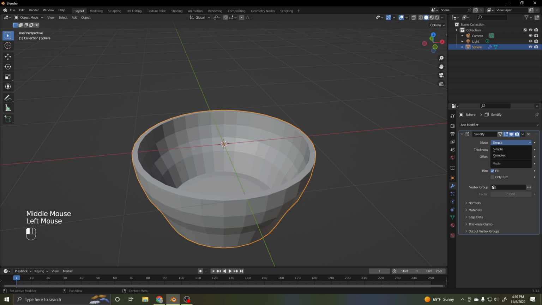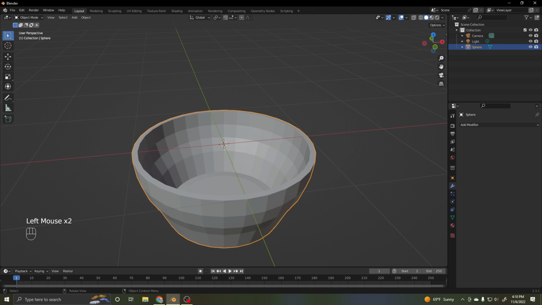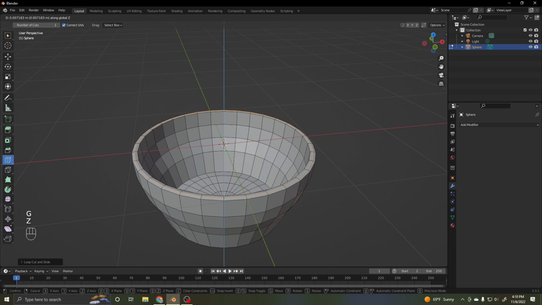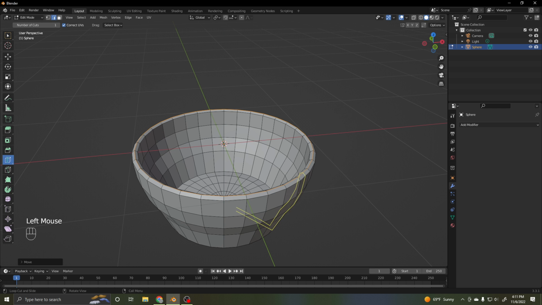I'm going to apply this now, right here. Boom. When you apply it, it becomes real. You can mess with it. Back into edit mode, and I'm going to jump to loop cut. Loop cut. I'll make a cut right along the top, then move it, the G and Z along the Z axis, move it up a little bit. Boom. Makes a nice kind of lip to this whole thing.